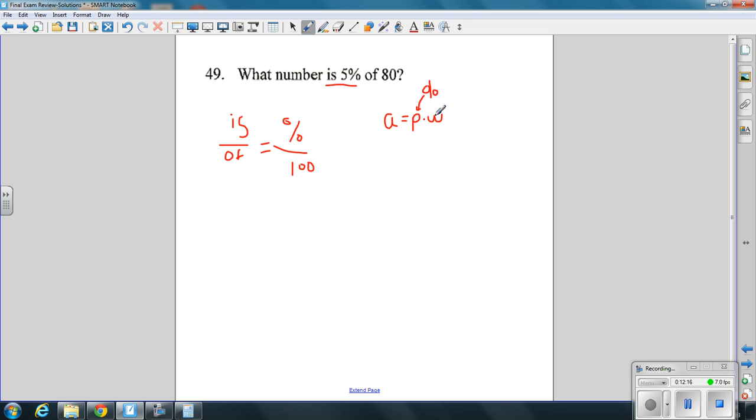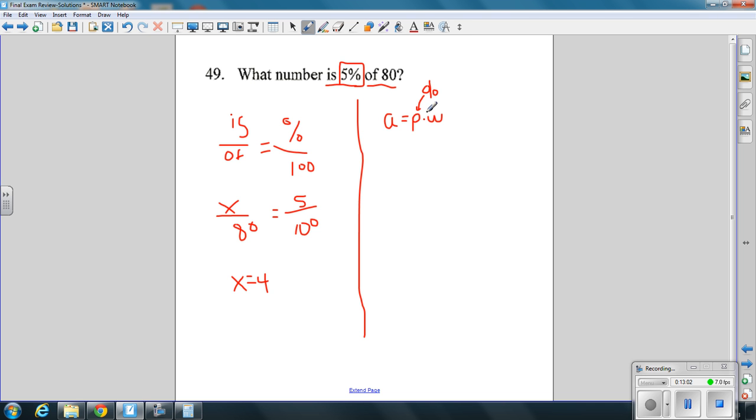So in this example, I'm going to use the proportion. I know 5 is the percent because it says 5%. I know the word is before it, but there's a percent sign there. So this is 5 out of 100. We're going to compare that to, this says of 80. So 80 is the total. That's my of, or my denominator. So what we're going to do is 80 times 5, and that's 400. We're then going to divide by 100, and that gives us an answer of 4. So x equals 4.